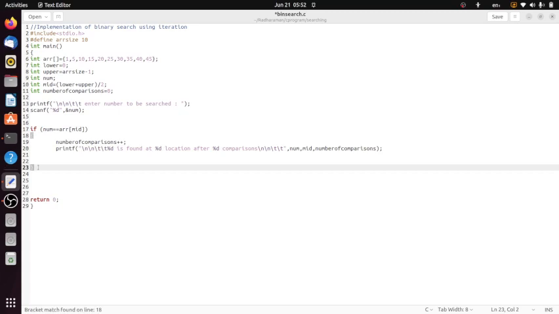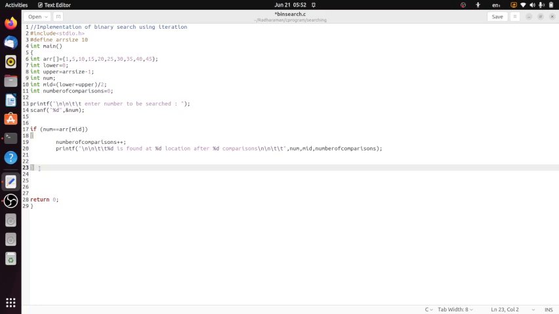Actually this is one condition. If this condition is not satisfied, then what other conditions may be possible? If the num is less than the middle element, that means all of the elements on the left side of the middle element have values less than the middle element, and the elements on the right side of the middle element all have higher values than the middle element.